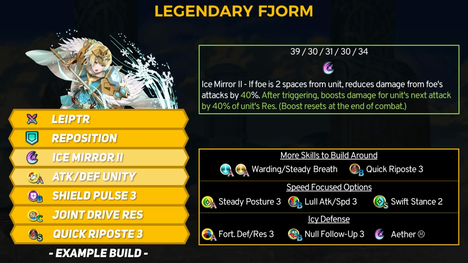Like Ike, for consistent 1-round KOs, Fjorm probably needs quicker posts, and it can also go in both slots depending on what other skills you take. To solve the issue of taking 2 hits and needing quicker posts, Fjorm can go for full speed based skills. Things like Steady Posture 3, Low Attack and Speed, and Swift Stance can maybe prevent an enemy follow-up, which relieves pressure from needing a second Ice Mirror back up again. It may also get Fjorm doubles of her own, but like Legendary Ike, you're definitely fighting an uphill battle if you want to match the speed of the crazy new units these days.